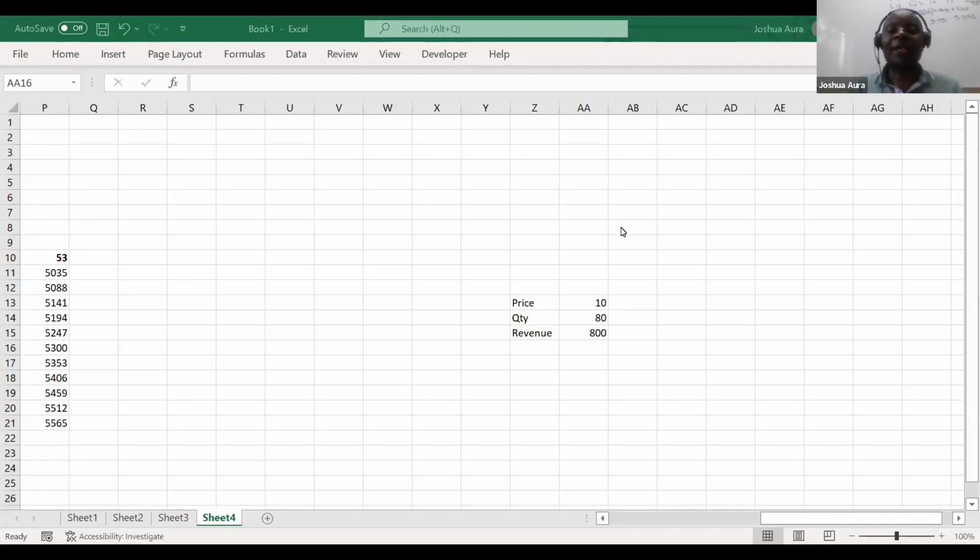Goal seek. No, not goal seek here really. This still will be a data table, but this time round, we have one variable. And if it's one variable, please listen to me. What is the variable in this case here that will change? The variable here is price.